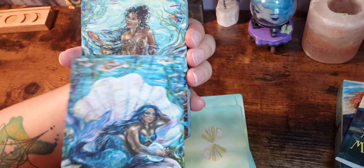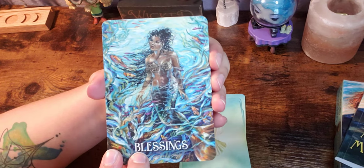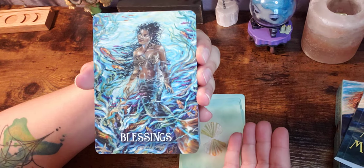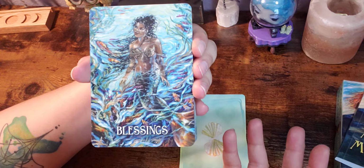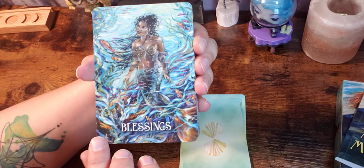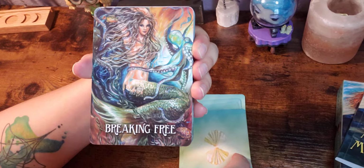Okay, I know I say this a lot, but I absolutely mean it. Tarot, Oracle, they're for everyone. So it's important that we get to see ourselves represented in the artwork. That way we can relate to it a little bit more, or your clients can relate to it a little bit more. So whenever I see a lot of different body types, different shapes, colors, all of that, it's so refreshing to see. It's so important.